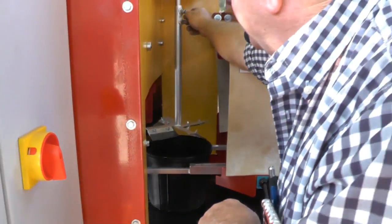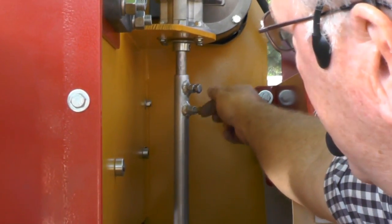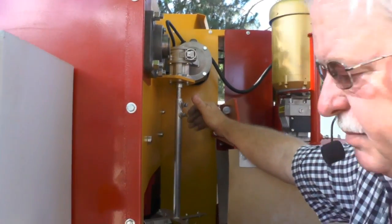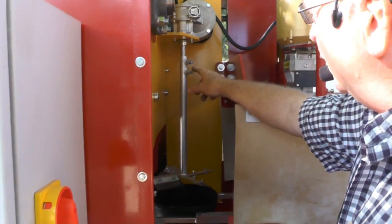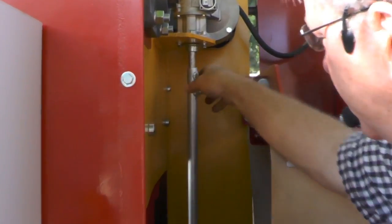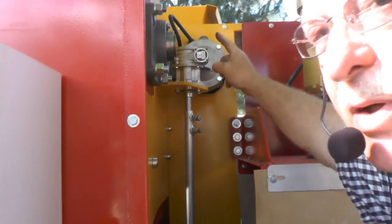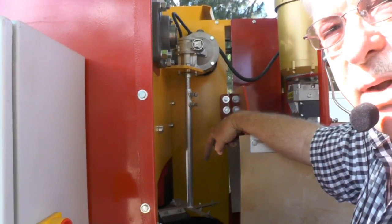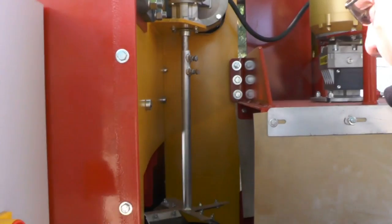So right here you'll notice it's got a couple of jam nuts on it. That's so once you get it adjusted, you can tighten this up and snug them down, and it'll keep it from backing off and working loose while you're potting. Another thing we started doing is putting a set collar on here, because a lot of people try to move this up. They would push that shaft up out of that hollow bore gearbox, and the keyway would fall down in their potting soil and they would lose it. So now this thing's pretty snug and pretty tight.